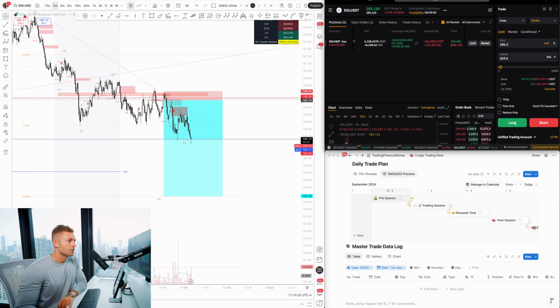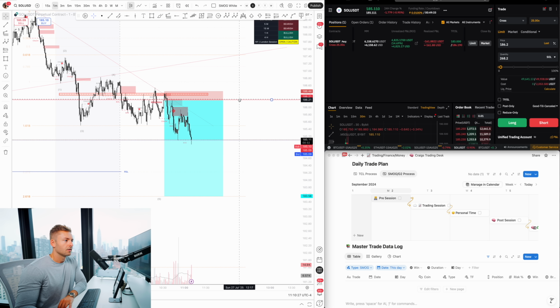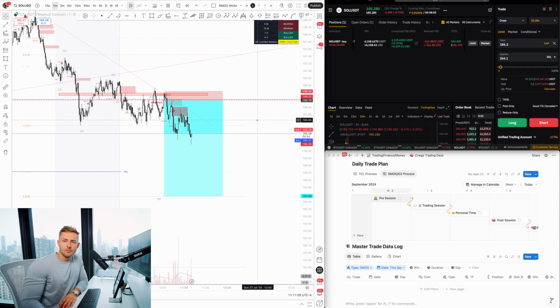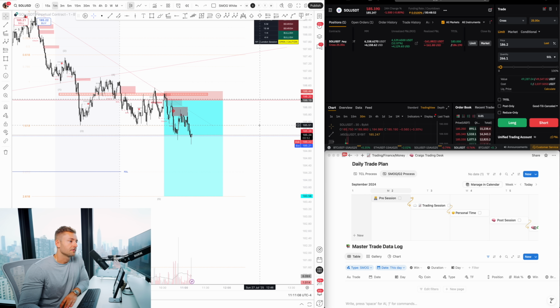We're starting to get a push now underneath this break, which is exactly what we wanted. So I've already walked my stop loss into break even. I don't want to crowd the trade too much, so I'm going to let it sort of run. Now we're just going to see if this can continue to drop off. So it's a risk-free trade.